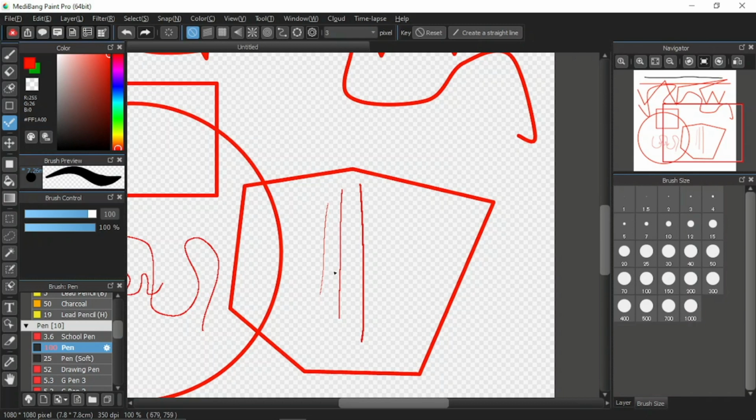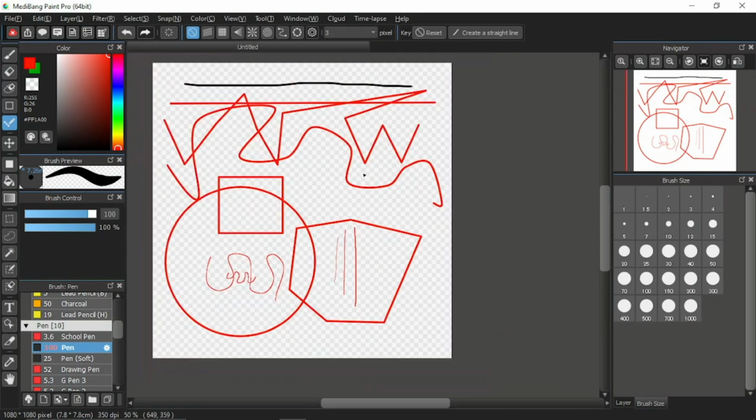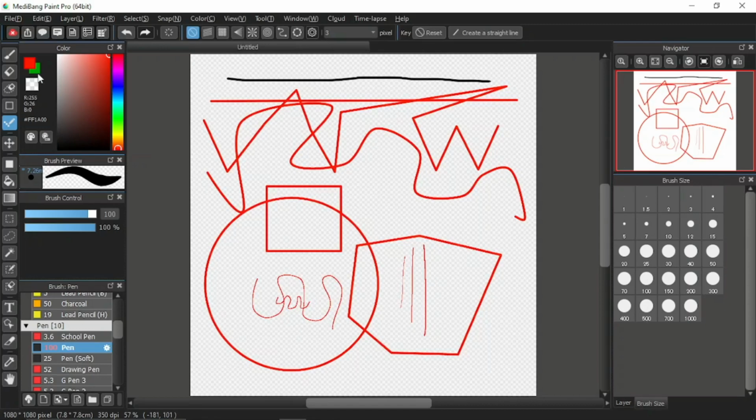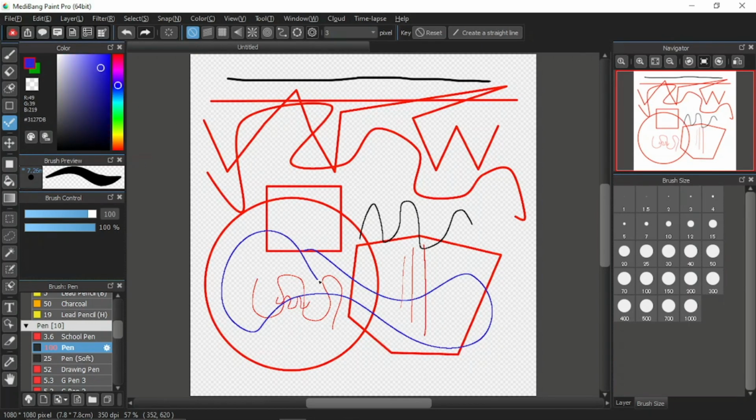Okay, the difference in the sizes is limited, but you can still change the color of the dot tool over here. So you can change it to black and we'll still have black, or you can change it to perhaps blue, and then like so. The only difference with the actual brush is that you cannot have more than 4 sizes. There's only 1, 2, 3 sizes for the dot tool.